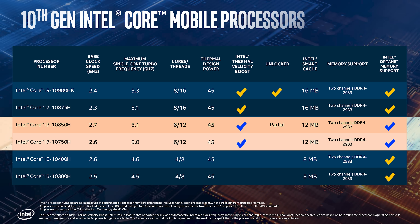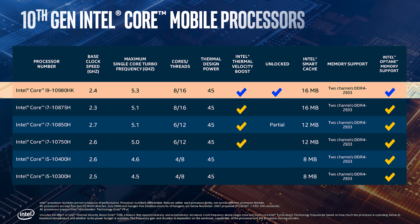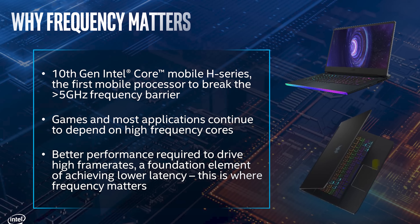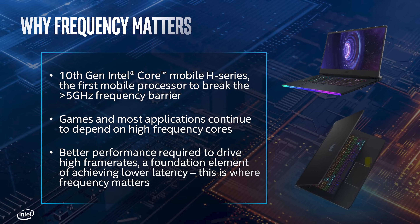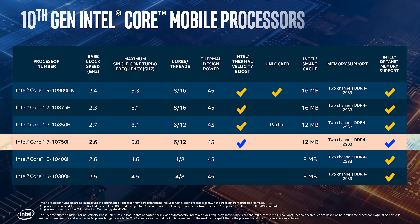Outside of the 10875H, a lot of the other CPUs are minor revisions to what we had previously. The Core i5 lineup remains at four cores and eight threads. There are also still two other Core i7 processors offering six cores and 12 threads, while at the top of the stack is the Core i9-10980HK, continuing to offer the best eight-core performance with the highest clock speeds in an unlocked package. Intel spent a lot of time talking about single-thread performance and pushing clock speeds up, with at least five gigahertz single-core turbos for the Core i7 and above.